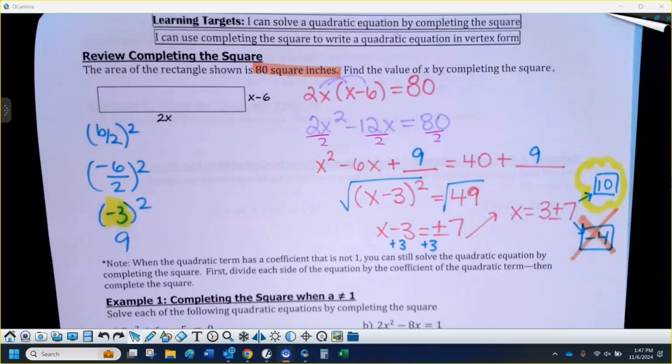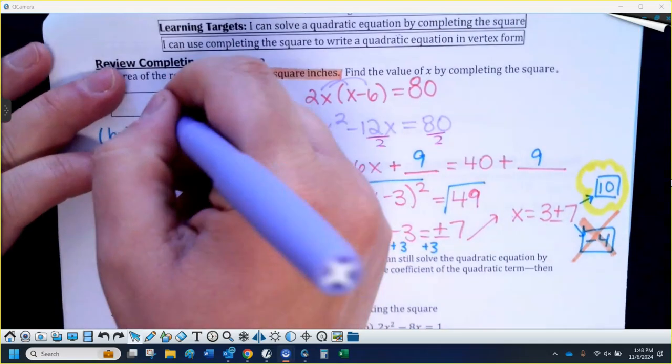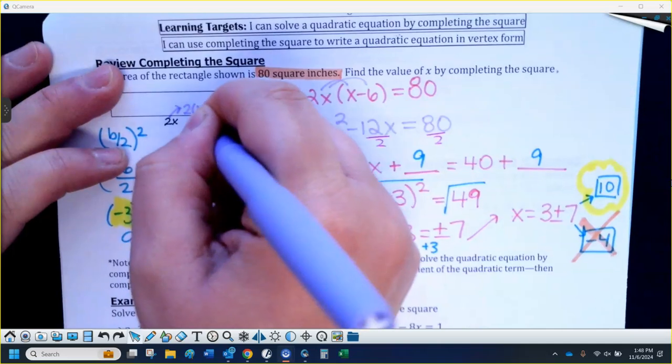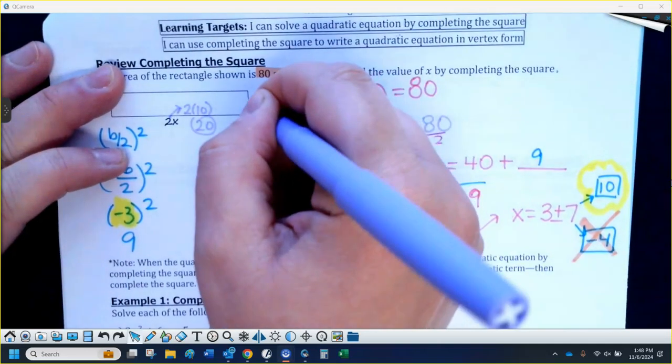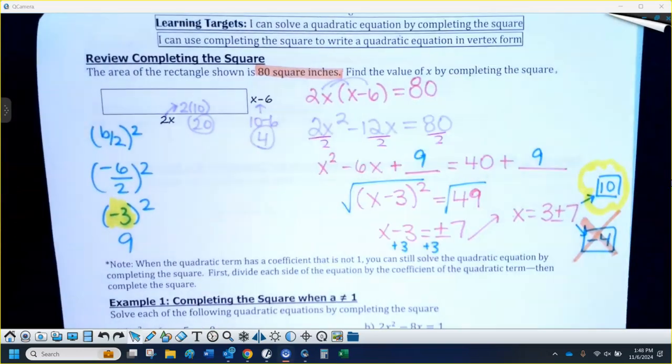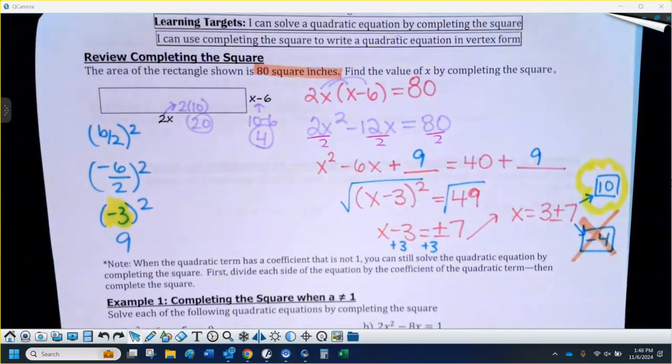And then just to tell you guys, I feel like the Math Excel question might ask you to find the dimensions. So if it asks you to do that, you can just plug it back in real quick. So like the length would be 2 times 10, so it would be 20, and the width here would be 10 minus 6, which is 4. So if they ask you for the dimensions in the question on the homework assignment, all you have to do is plug that back in. But don't plug in the -4 because that gives you negative length.